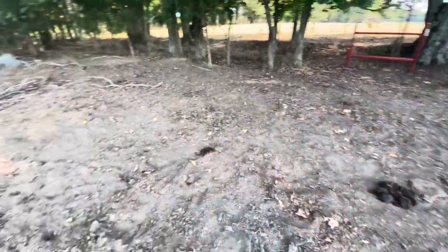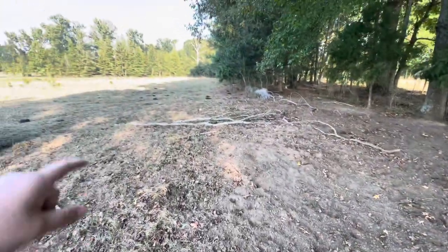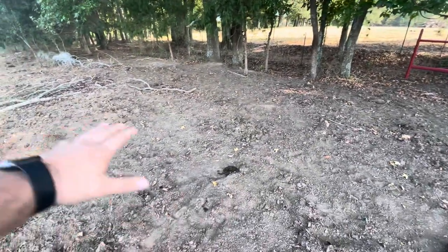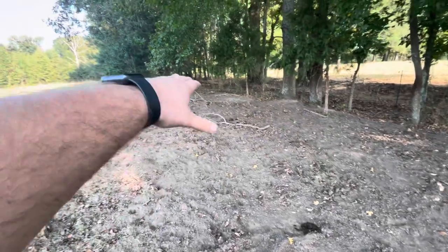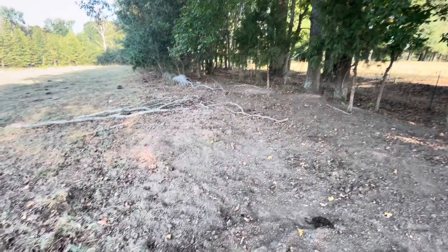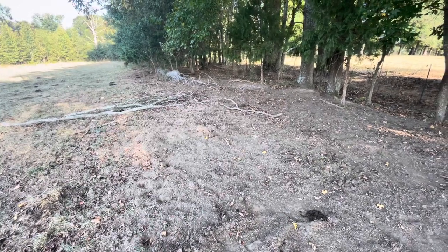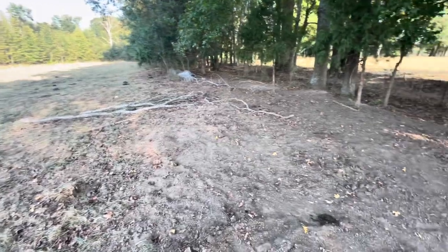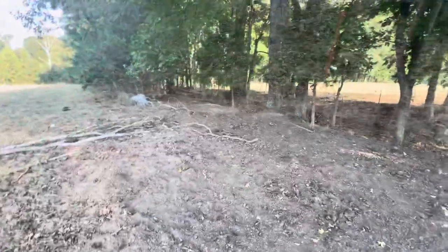You can see the cattle spend a ton of time in here. Look at all the droppings, but they've just beat out all this into dirt all through there. Had some grass, even though it was under the trees, but this is one of the spots that stays the shadiest throughout the entire day. So they spend a lot of time here, especially when it's real hot.